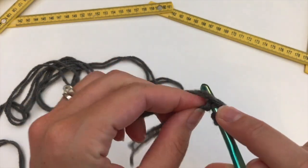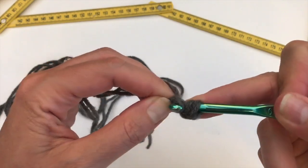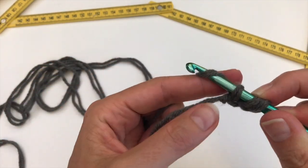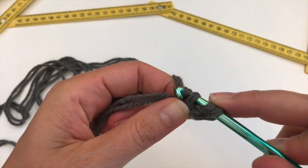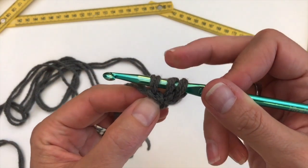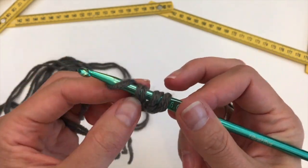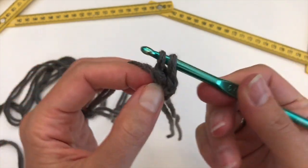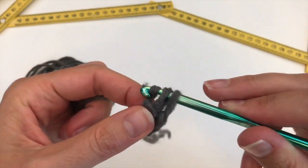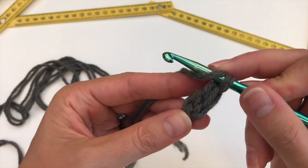There we go, yarn over and pull up a loop. Now you yarn over again and you do your chain here. Okay, so now we've made the chain. Now we concentrate again on doing our double crochet. So you yarn over, pull through two, yarn over, pull through two. Same thing again. Yarn over for the double crochet.